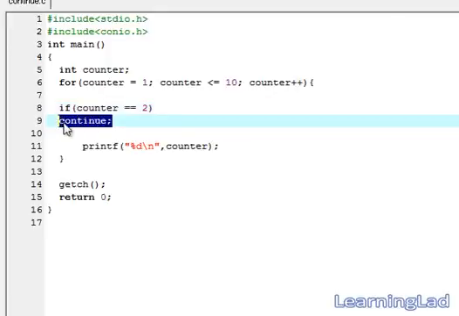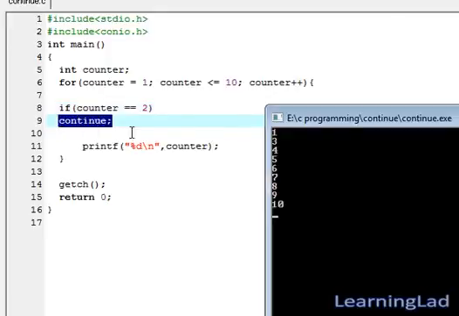The effect of this continue statement is that it's going to skip the printf statement here, and it will go to this for loop and continue with the next iteration. So now the counter is going to become 3, and 3 is less than or equal to 10, and it's going to print 3. Then it will become 4, then 5, like that up to 10.